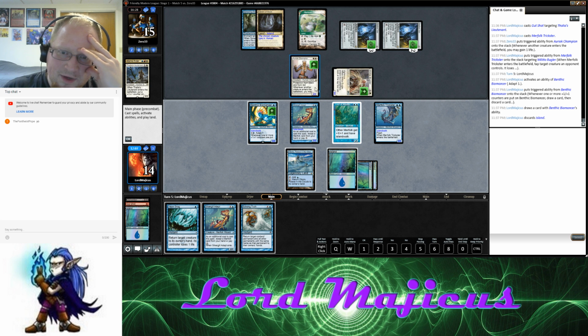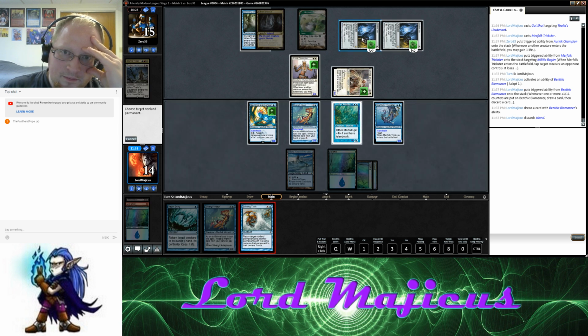If he trades with Lord of Atlantis, am I okay with that? Means it's less life he's going to gain, but then we lose our unblockable. We're not going to be able to attack next turn with the Lord, unfortunately. However, we can play Silvergill next turn, so... Alright.